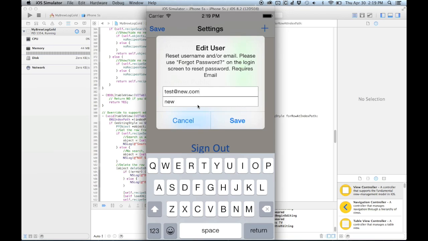That is one way to get the username, but it's not necessarily the ideal situation, but according to Parse's security standards, it's really the only route they recommend. So we'll go ahead and keep it at that for now.